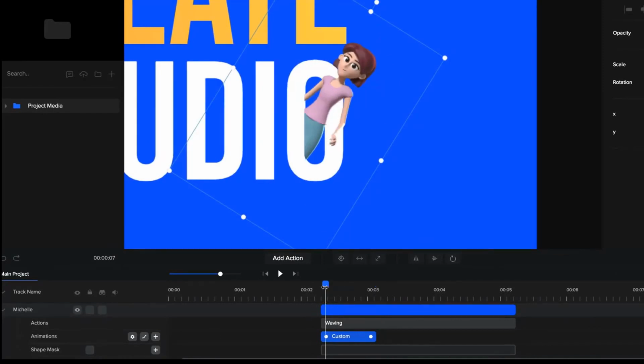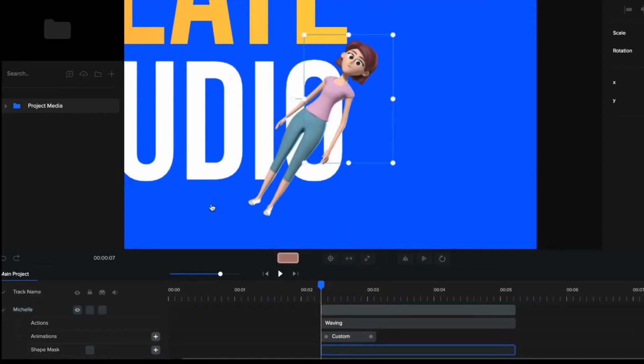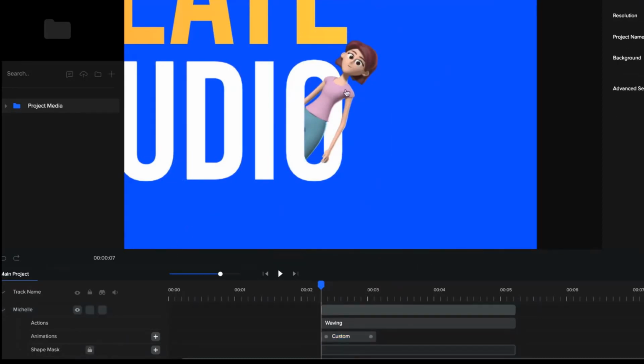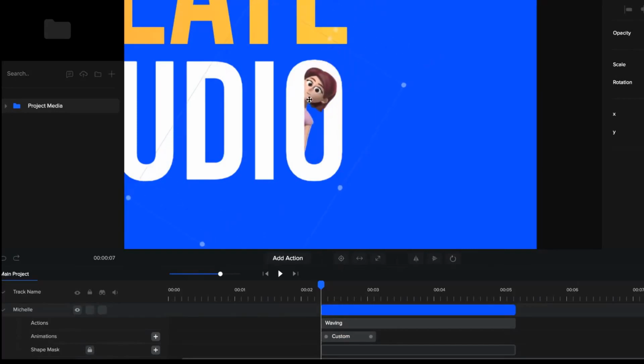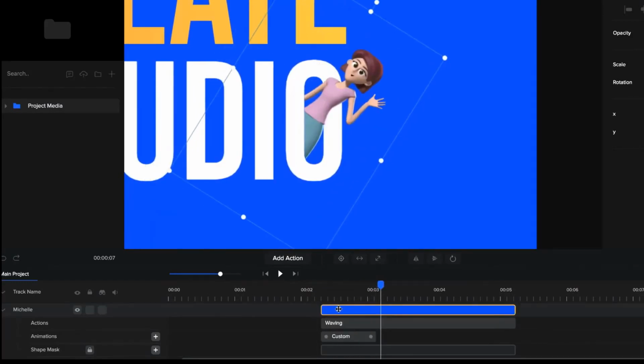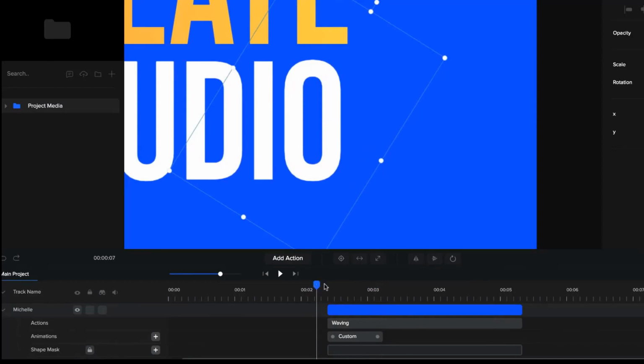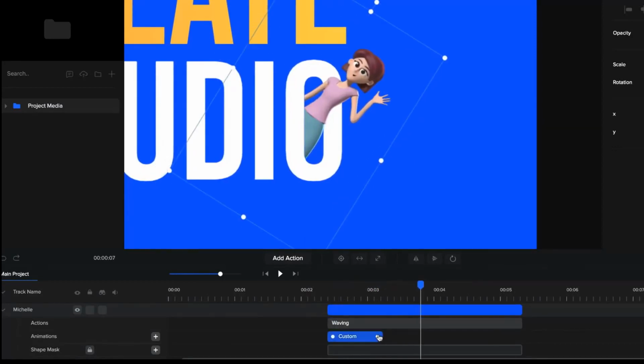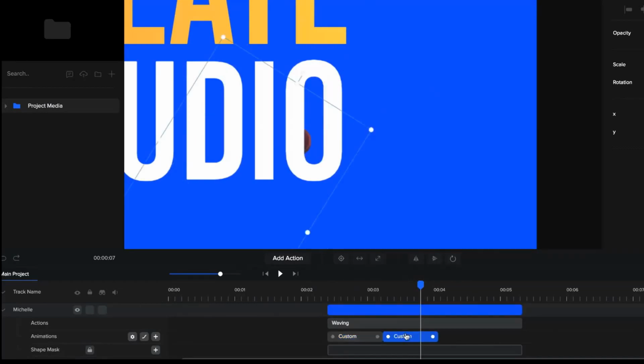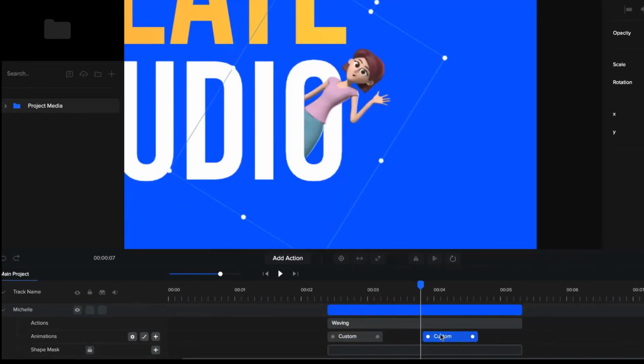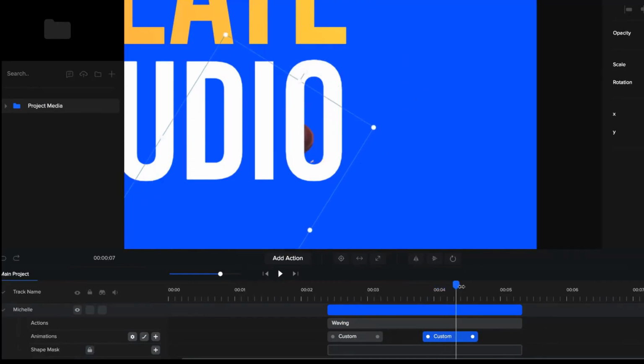What we want to do is just move the time indicator to the start and then move her down. So we're going to lock the shape layer mask again and just bring her down maybe like so that she slides in like that. Okay, and that's looking pretty good. Maybe I'll drag it out a little bit more like that so it goes like this. And what we can then do is right click on that and then duplicate reverse, so that we create the same animation where she now slides back down like that.